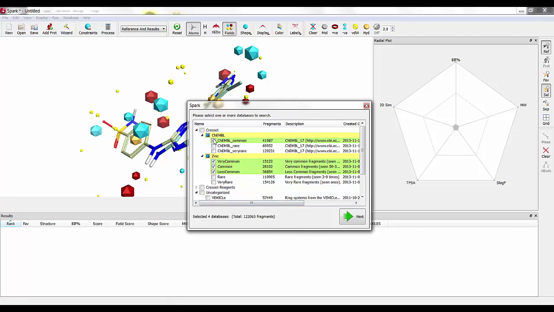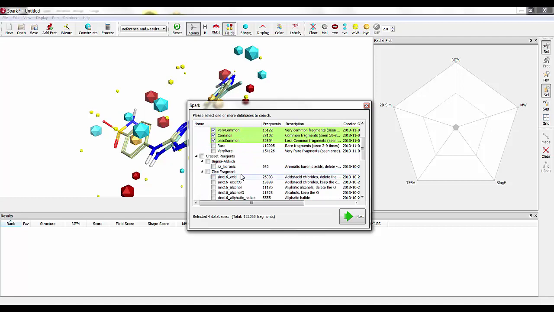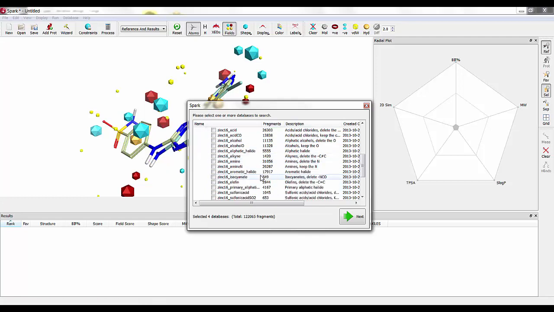Now when we click Finish, we select the Cresset fragment databases that we want to use. We're going to use the ChEMBL and the ZINC databases, which are very common. Additionally, we have these Cresset reagent databases. These are the ZINC commercial compounds that have been fragmented, the same as in the databases above, however, they've been separated so that you can control the chemistry. For example, if we wanted to make attachments that were based on that amine group, we could take this database where we've clipped off the amines, but we kept the nitrogen group. We'll click Next.